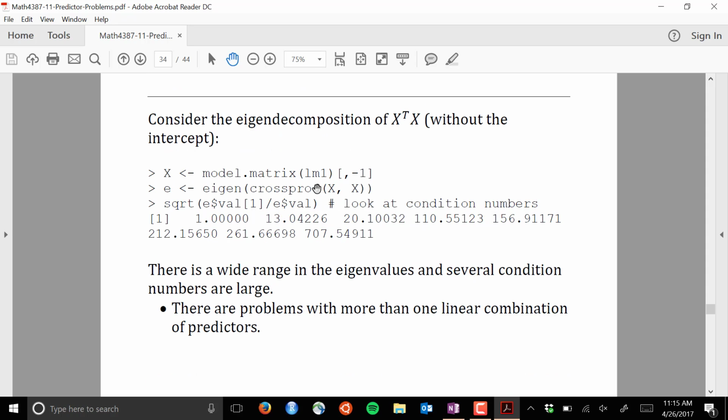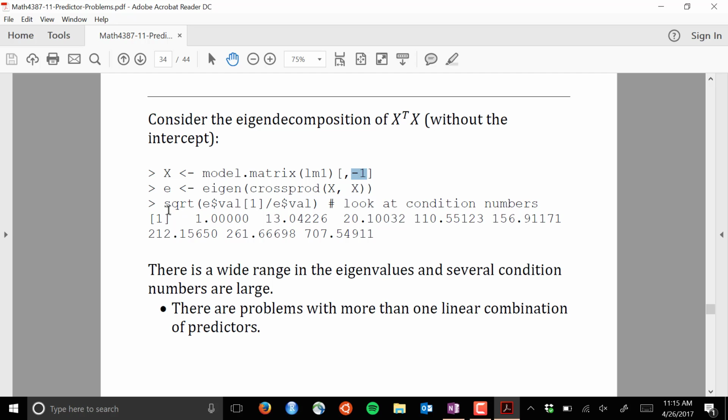So the last tool that we'll use to check this problem with collinearity is to look at the condition indices for our regressors. What I'm going to do here is take the X matrix for my fitted model, and then subtract off the first column, just because I usually keep that in there, so we're not going to worry about that in our analysis. And then I take the cross product of X with itself. This is the same thing as computing X transpose X. So crossprod(X) here is computing X transpose X. And I compute the eigenvalues of that, and I'm going to store it in this object E.